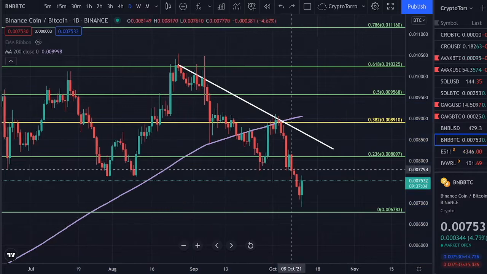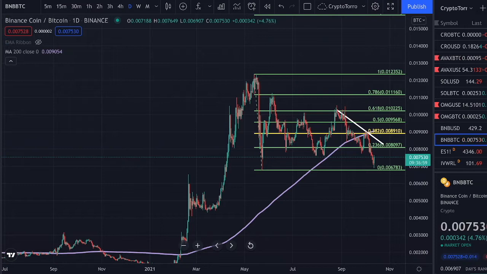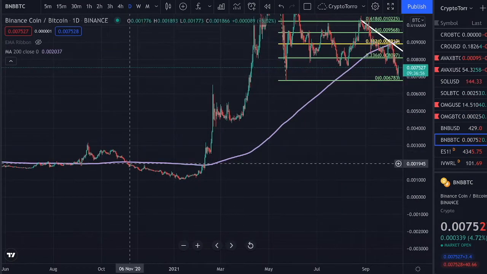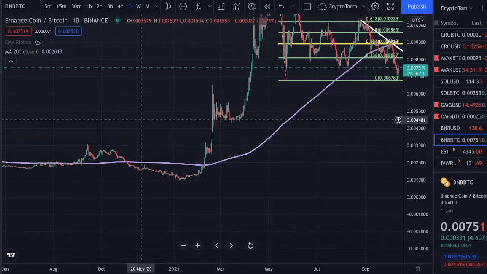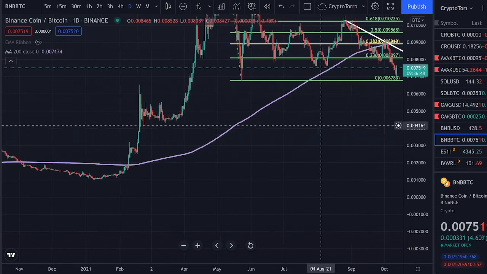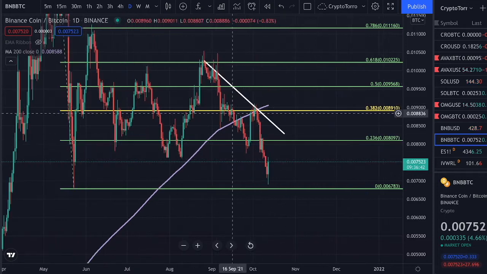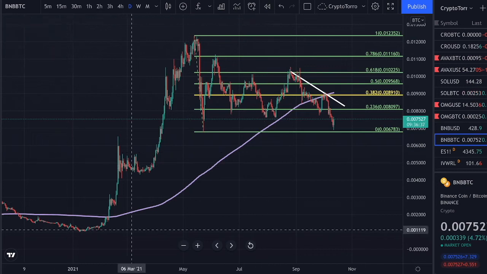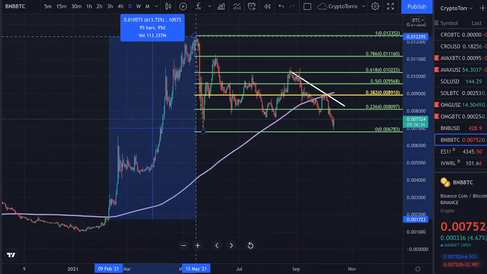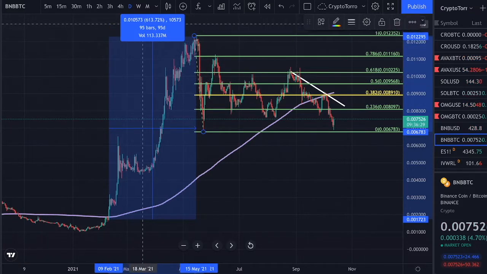And what is important, that we have been underneath the 200-day moving average for the very first time after a very long period of time. The last time we were below the 200-day moving average was at the 3rd of February 2021. Why I think this is actually good news is due to the fact that if we see an increase afterwards and we break out above the 200-day moving average, we are going to expect something similar to what we previously saw, and that was a major move towards the upside on Binance Coin of 613% compared to Bitcoin. So therefore, I am pumped about what could possibly occur.